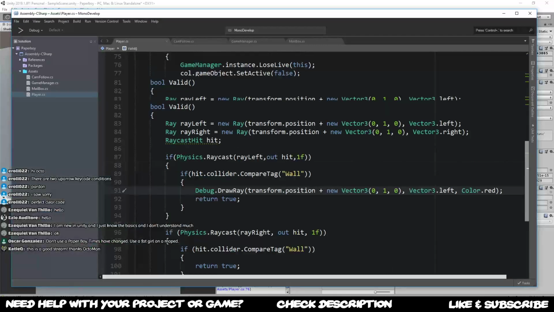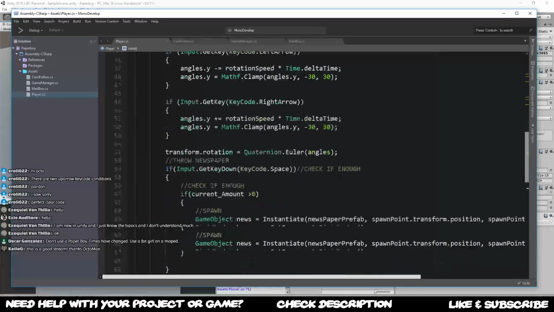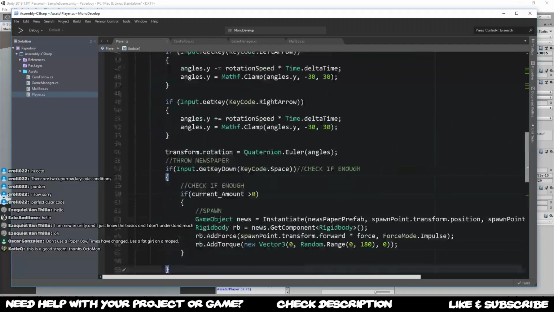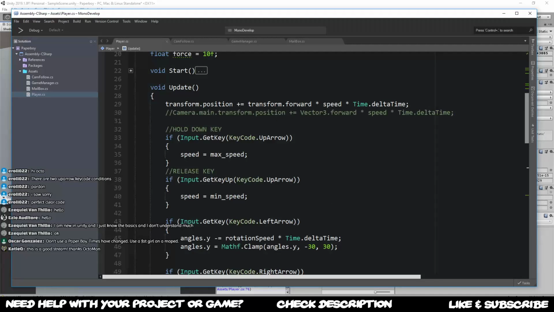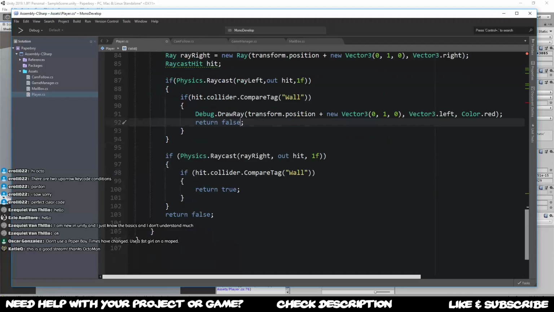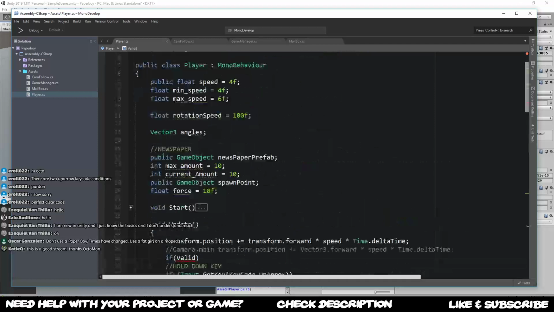But this is of course only happening if we are calling the valid boolean over here. So basically, whenever we are moving, it doesn't matter where we move and how, even if we don't rotate, we want to make sure that we call this functionality at least. So we always want to do a valid check over there. Let's assume we're gonna encapsulate everything inside this boolean check. I believe we're gonna return false over here and false over there as well, and return true over here. So a valid position returns true whenever nothing has been hit. Maybe that makes a bit more sense.